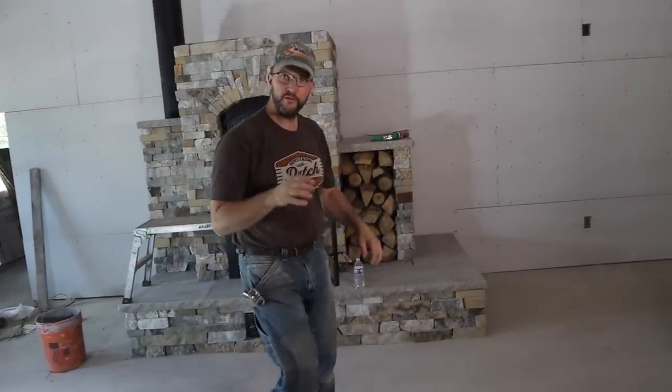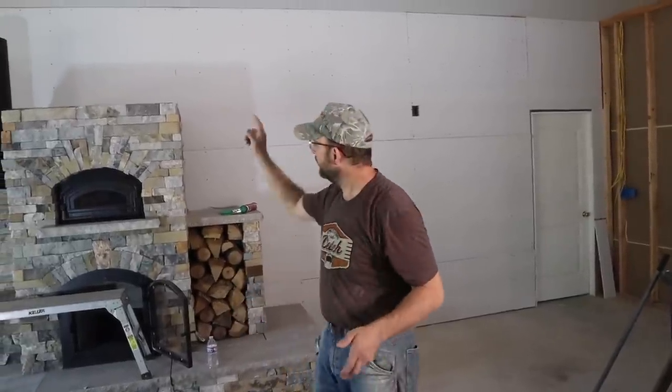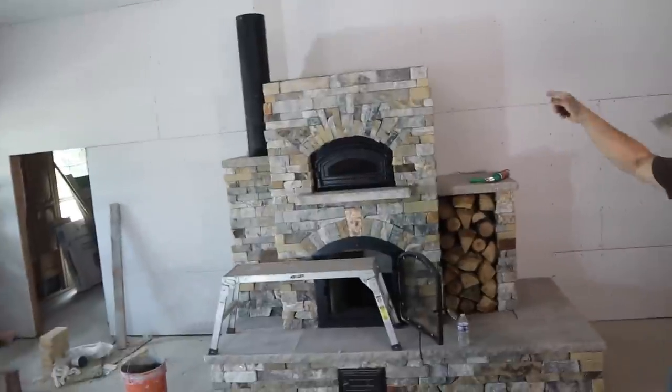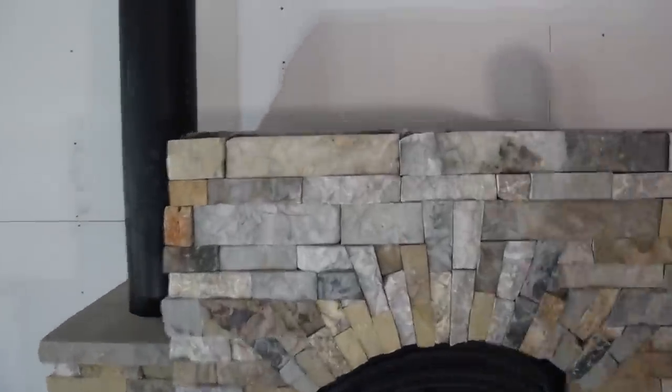You know, the reality is the cap doesn't have to be there. You could literally set it up dry. That makes sense. So we're going to do a little bit of mortar, and it's really just for decorative sake. The cap is nice to be able to pull off if you ever have to do some kind of repair, so I wouldn't recommend hard capping it down. If you want to take a look up there now to see what that looked like when it dried up, it's not a bad idea.